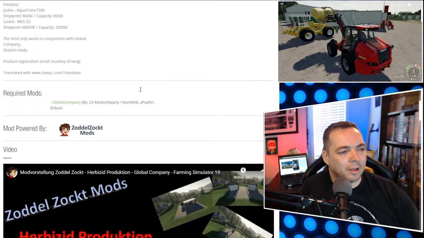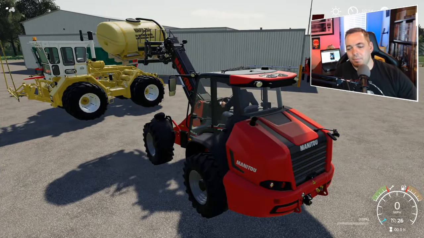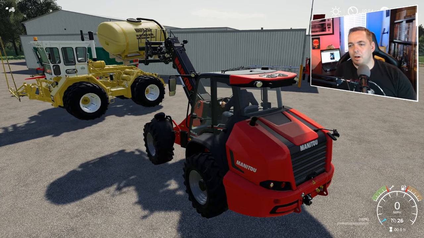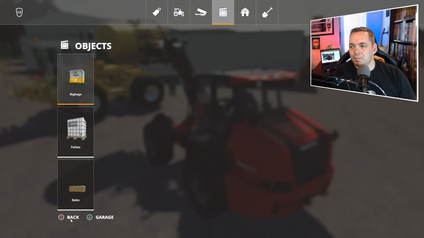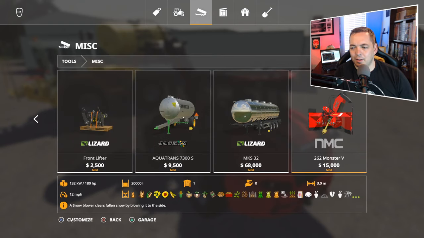No, that doesn't show it on here. I didn't bring them out, but it's two trailers, which we already technically have. So we'll show those off just at the store. Let me see here. Are they under miscellaneous? I think they're under miscellaneous, aren't they? There they are. Yeah, there they are.